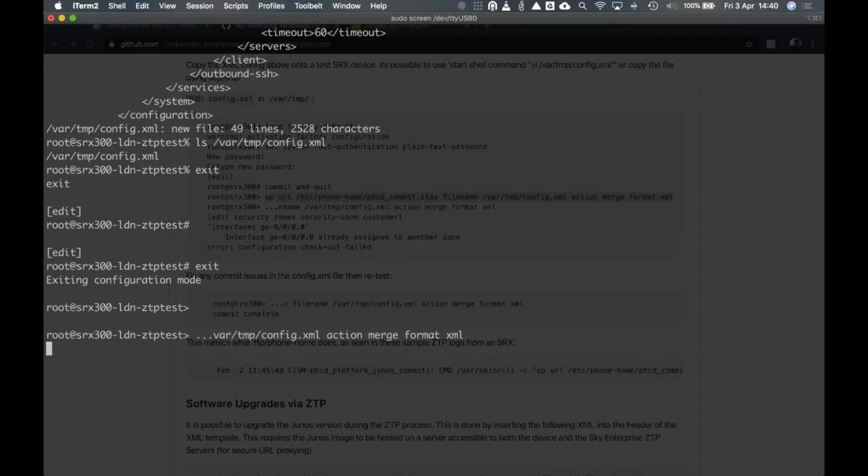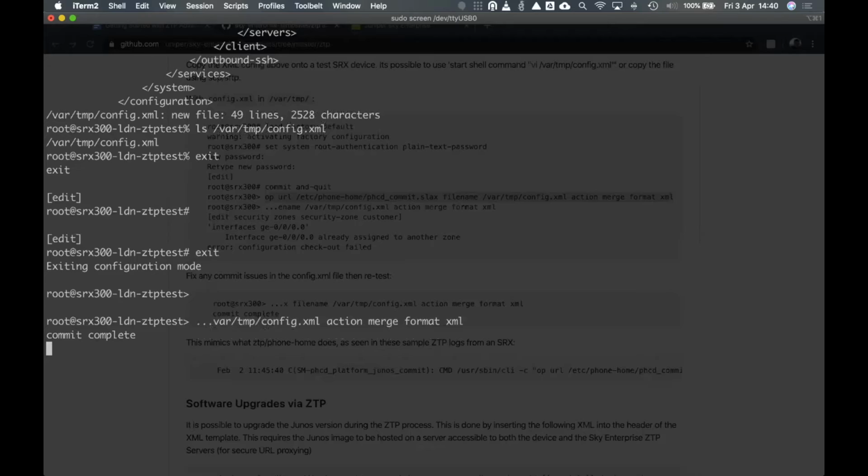So you've written a template, you've added it to Sky Enterprise, you've added a device to simulate deploying the device, and you've been able to view that populated or merged configuration from the portal. You've taken the configuration that you're intending to deploy perhaps into the field as an example. You've dropped it directly onto the SRX, and you've tested it.